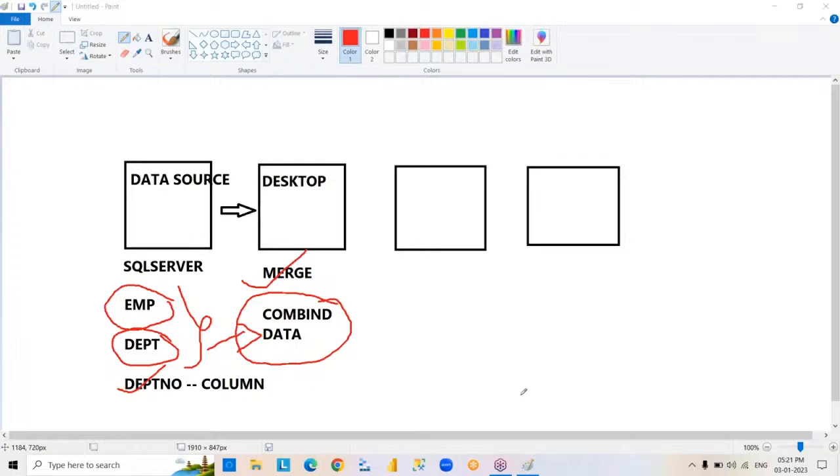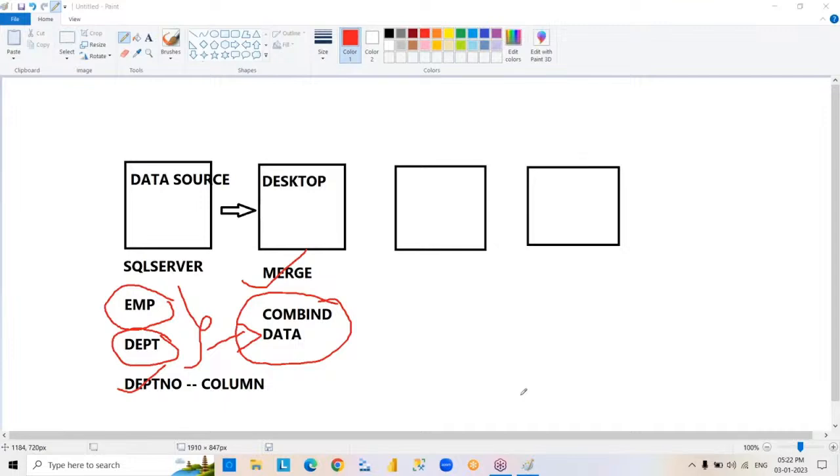So why I'm discussing this point: you are new to this environment. Generally, you feel like we copied data, transformed data, created a report, and there ends the matter. That is not correct. Initially, we take a copy of the data from the source.